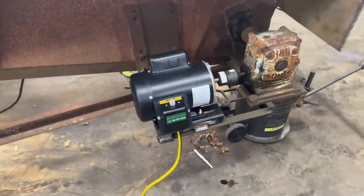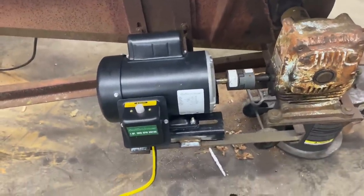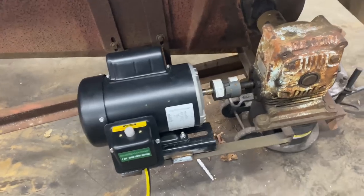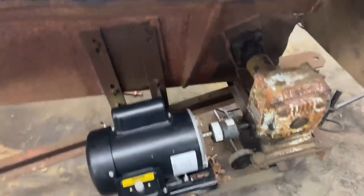All right, so the motor's all mounted back up. We got it aligned pretty well there. That's as good as it's going to get. It's really, really close. And I don't have any worries about the motor mounts breaking off anymore.